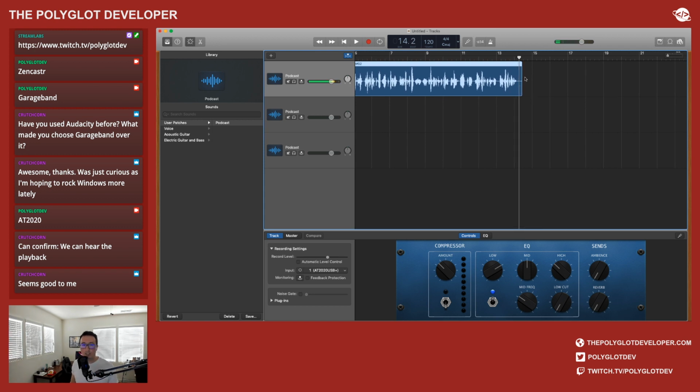So I have a little bit of silence at the end of this. I could leave it, or I can use Command+T, and what it does is it just sliced it for me there. So if I click it and hit delete, it just deletes that excess. And that's more or less the commands that I'm going to be using throughout this. I'm just going to be chopping up the tracks and deleting any kind of silence, coughing, sneezing, maybe the doorbell rings, just to clean up the podcast episode.